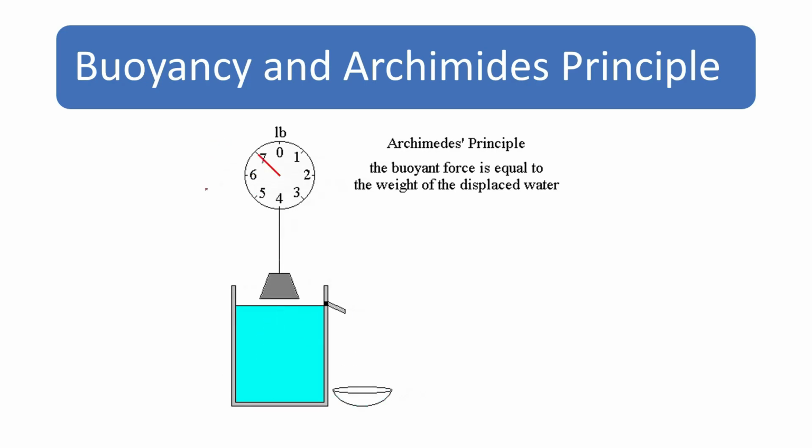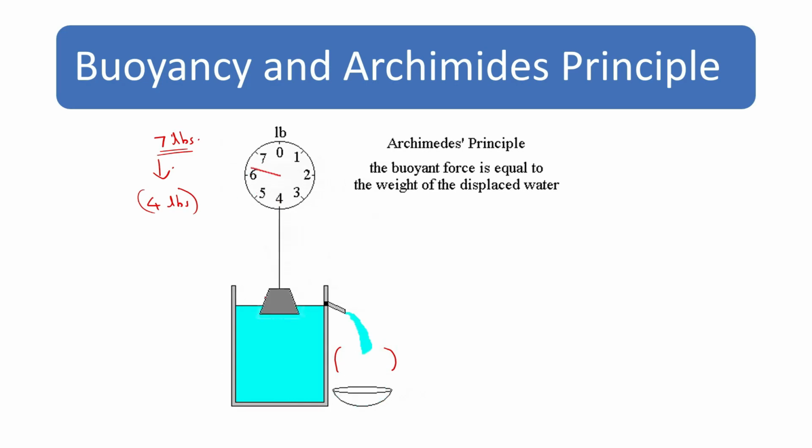In this GIF, you can see that the weight is slowly lowered downward. The weight initially weighs around 11 pounds. When it is dipped into the water, you can see that the final weight becomes 4 pounds. That means a total loss of 3 pounds. What is the weight of the fluid displaced? It is 3 pounds of water.